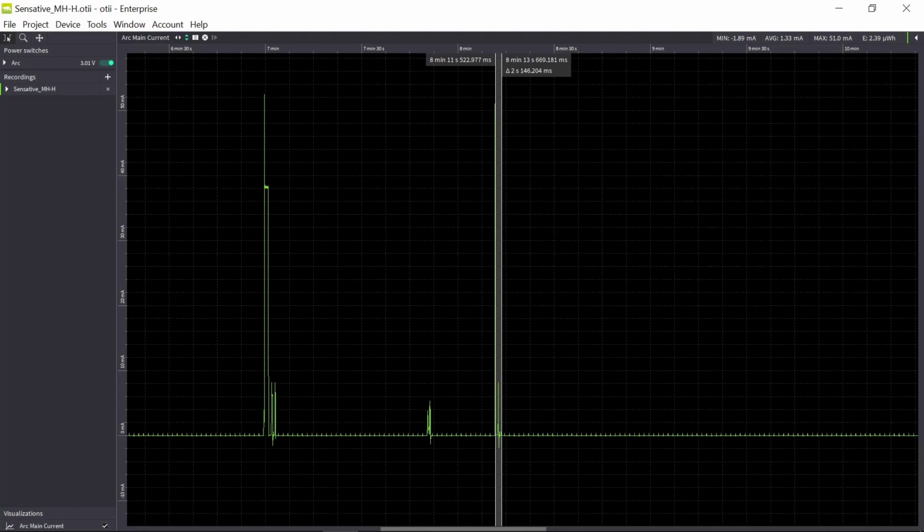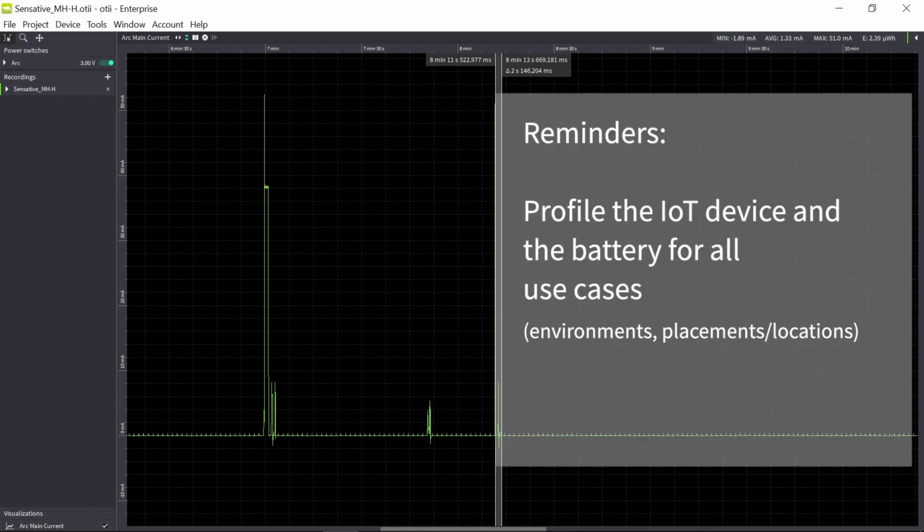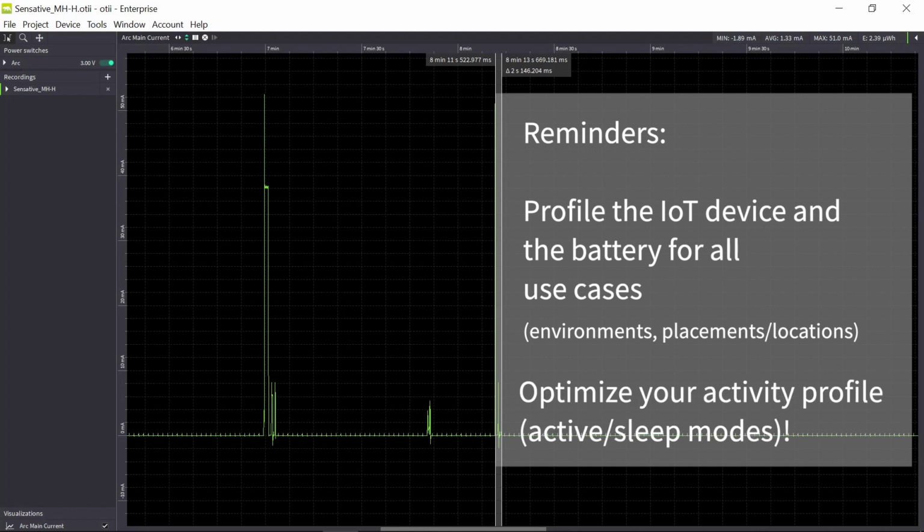Of course, you also need to profile the battery and your sensor in all environments and all use cases that it might be in. So if it's an outdoor sensor, you need both warm and cold climate. You need to profile both close to the gateway and far away from the gateway. You need to try out different timing between transmission and sleeping, because the more often you do your transmission, the quicker you will discharge the battery, of course. So you need to take all of this into consideration while you optimize your device battery lifetime.